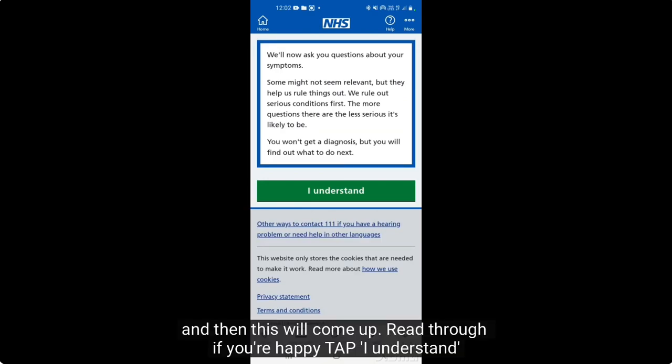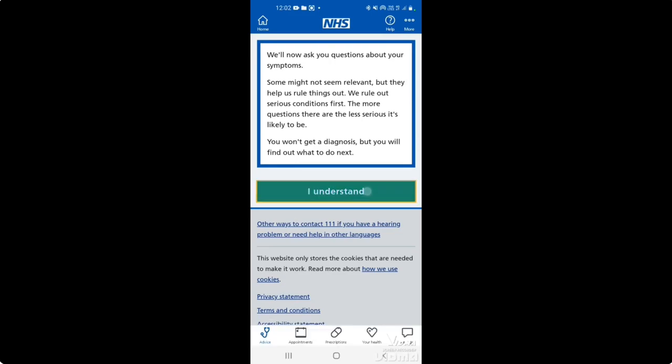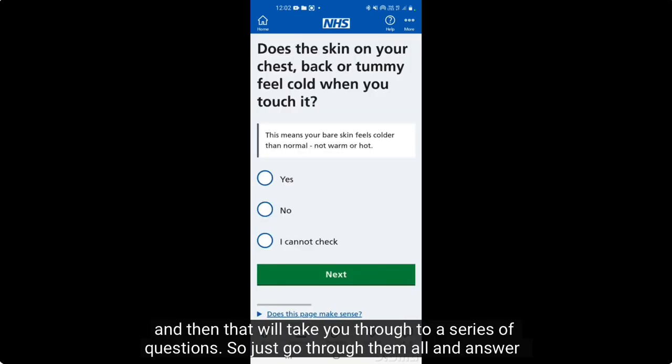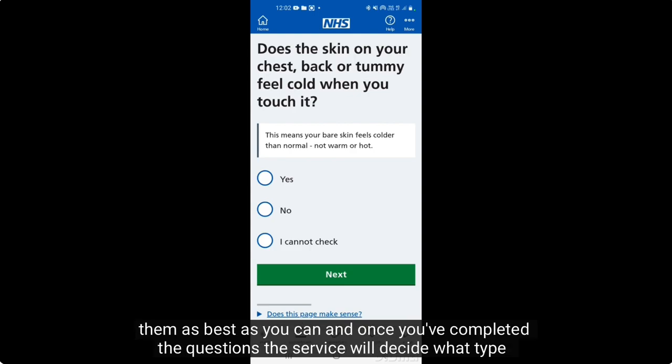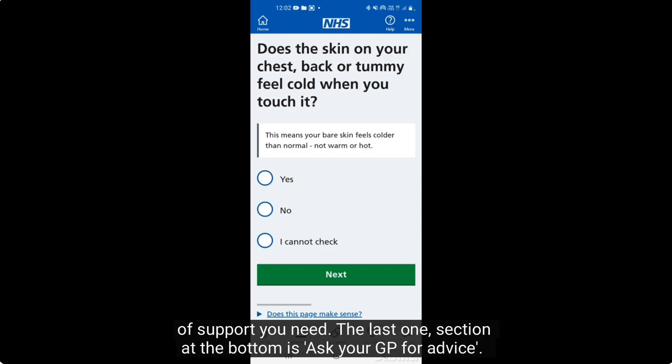Read through. If you're happy, tap I understand, and then that will take you through to a series of questions. So just go through them all and answer them as best as you can. And once you've completed the questions, the service will decide what type of support you need.